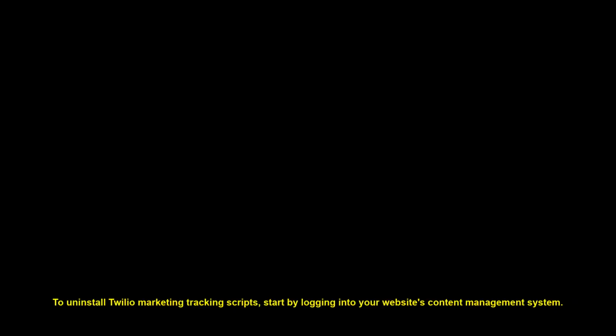To uninstall Twilio marketing tracking scripts, start by logging into your website's content management system. Navigate to the section where you manage your website's code or scripts. Look for the specific area where you integrated the Twilio tracking scripts. This is often found in the header section or within your site's theme settings.